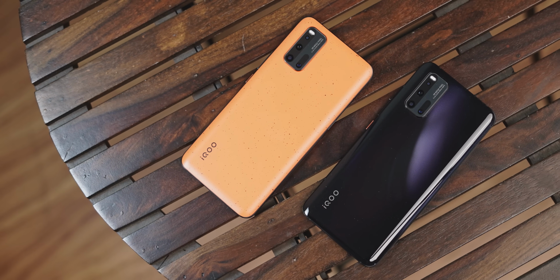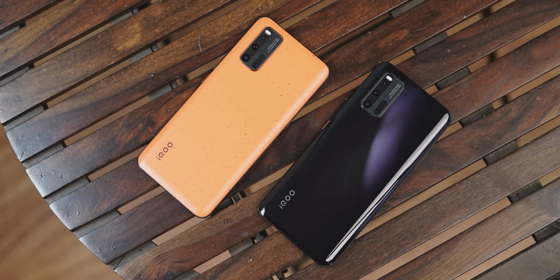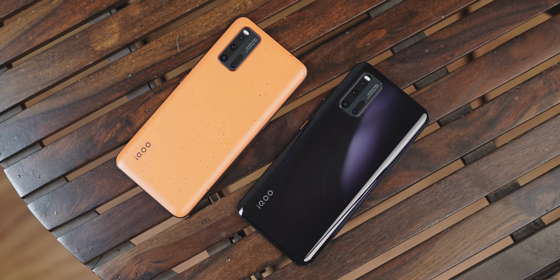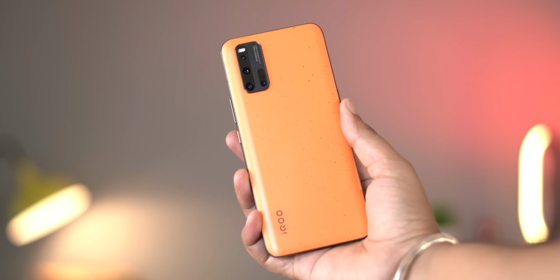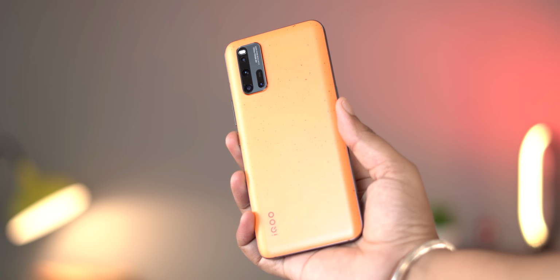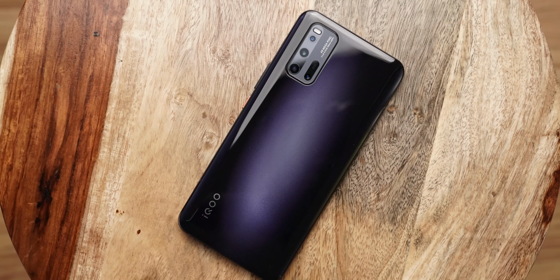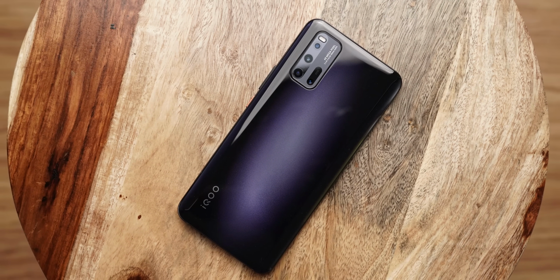Okay, so we have two variants of the iQOO 3. This usual looking Tornado Black variant and this very different and, I think, very weird looking Volcano Orange variant. To be honest, I like the touch and feel of this orange variant as it has a rubber matte finish, but the color and the paint splash pattern, I don't find appealing. Anyway, the black variant is less wild and I think this pattern looks kind of nice and premium.